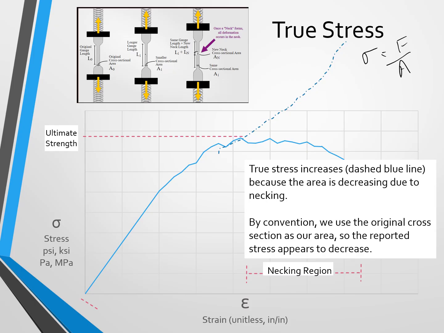This makes the work a lot simpler, as trying to measure the cross-sectional area as the sample stretches is very difficult and time-consuming, and really the results just don't justify the added work. There is generally very little difference, especially when designing in the elastic region or the beginning of the plastic region, so the added effort isn't needed. Also, we typically apply a factor of safety, so it's not that important that we're using engineering stress versus true stress. But if we did plot the true stress, it would look something more along this line. The stress actually doesn't ever really decrease.